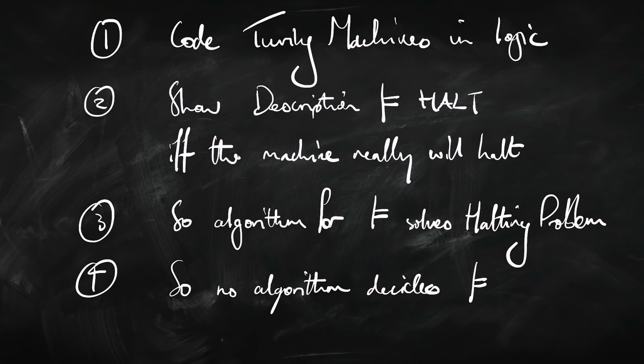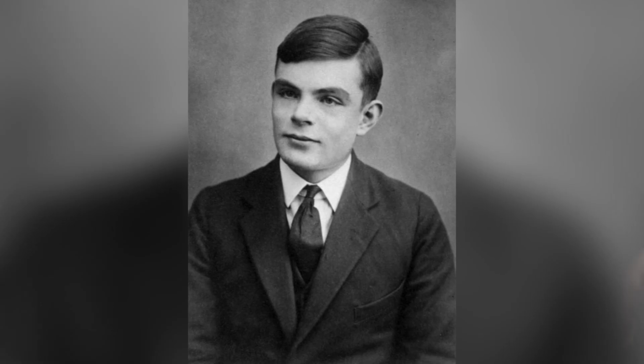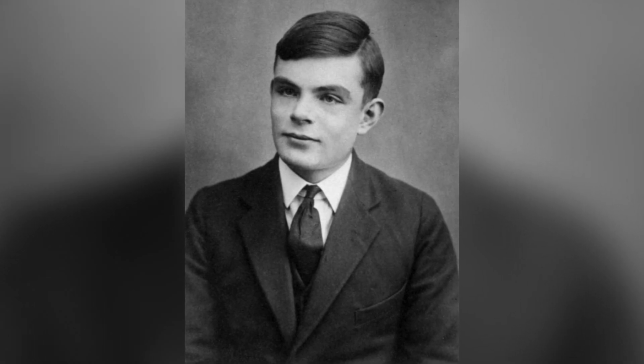We can't solve the halting problem. So we've proved, Turing's proved, that there's no algorithm which tells me in logic whether this conclusion follows from these premises. There's no solution to the decision problem. Okay guys, so there you have what Turing managed to achieve in this amazing paper way back in 1936.